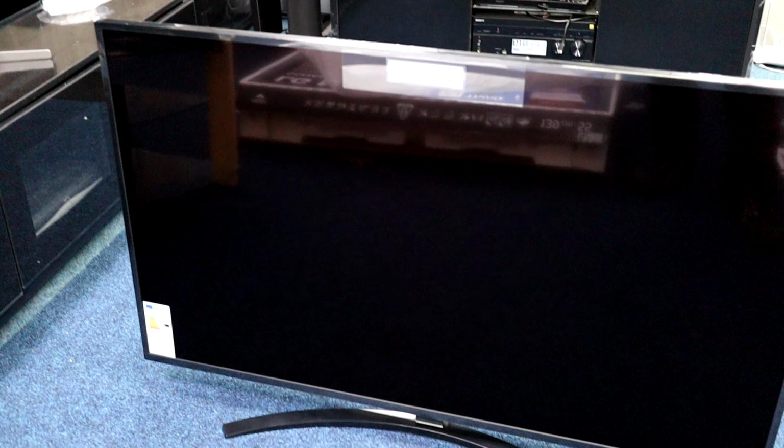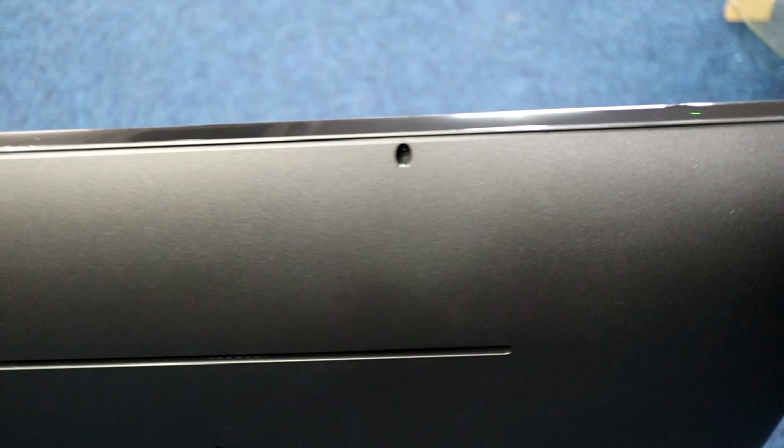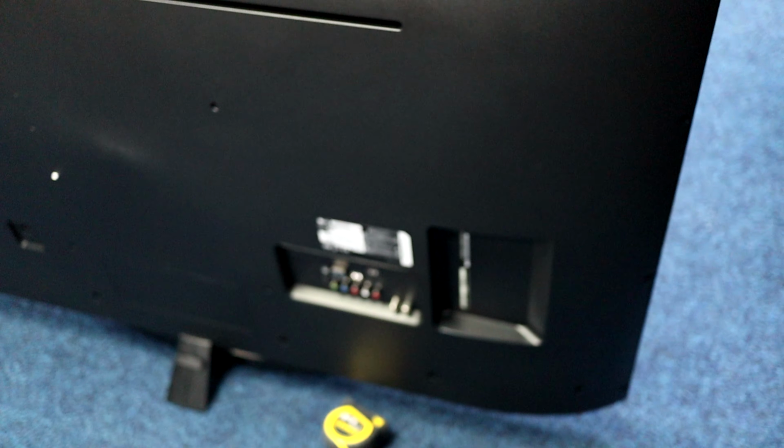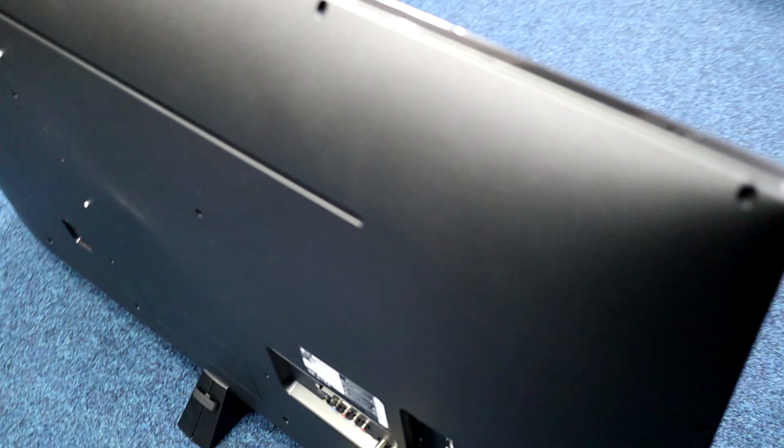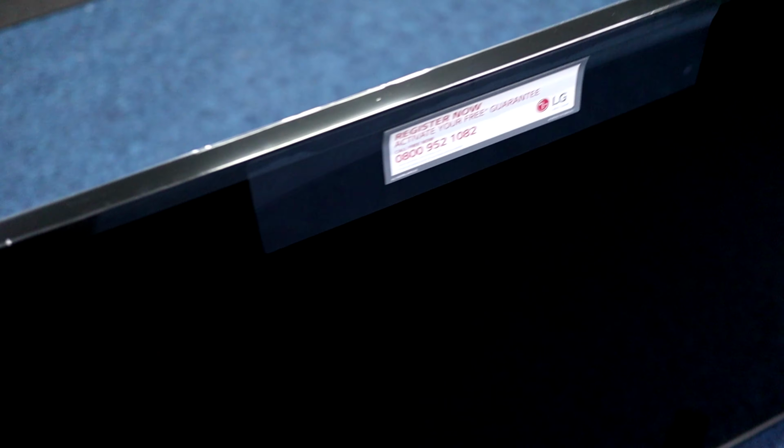Okay, so that is a look at the assembled product as it stands. Dimensions to come in a moment. From up above, so it is quite thick overall. But I will measure the thickness as well and put it with the dimensions. That's how it looks from the back. Cool.